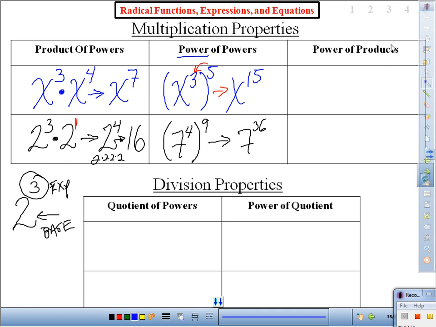All right, let's go to power of products. What word did it start with? Power. So we open a parenthesis. All right, but check this out. It says products. Didn't we use that term before? Yeah, so I'm going to use these because that's what a product is. So it's x to the third times, but I'm going to change the x to a y to the 4th. Some of you are saying, why, Mr. Q? Because I said so. To the 5th power. And here's the process. Look up.